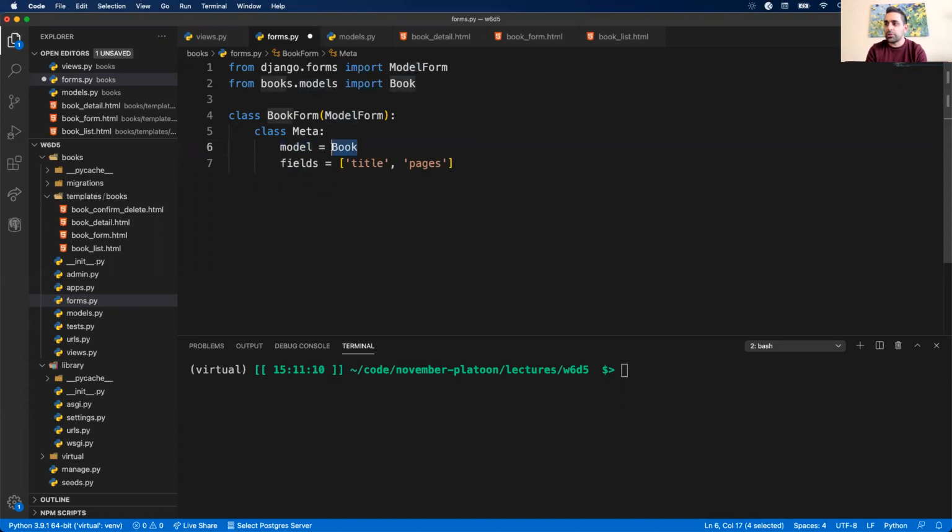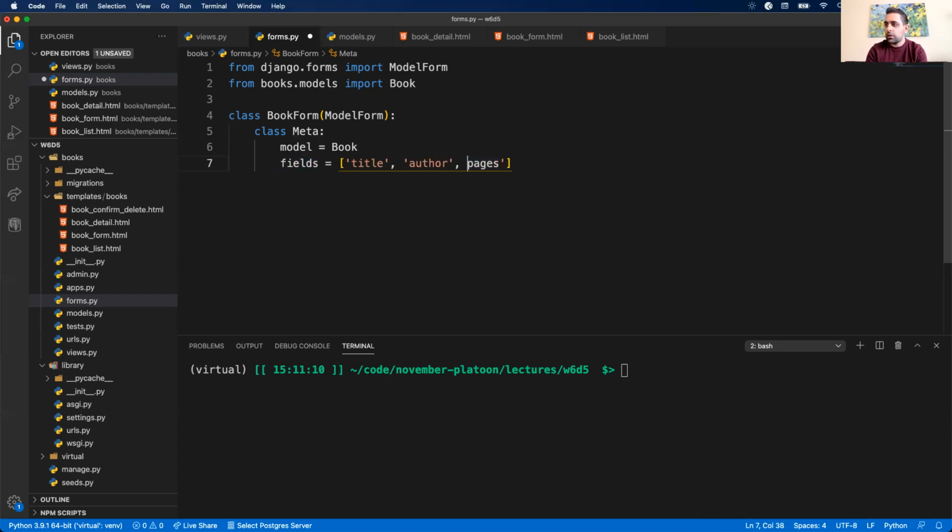Model is going to point to book. So it's going to say this form is going to use the book as this model. And then fields specifies what fields you actually want to expose to the user. So usually you want to expose all the fields, but sometimes you might have a protected field in your model. Like, for example, I don't know, maybe you have a social security number that you don't want to expose, like you don't want someone editing that social security number because it should be fixed. Then you might not put it in your fields. In this case, I added author, so I'm going to add author here.